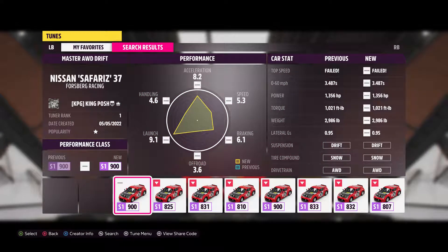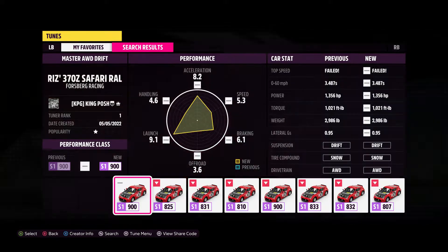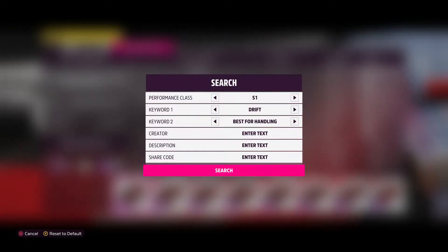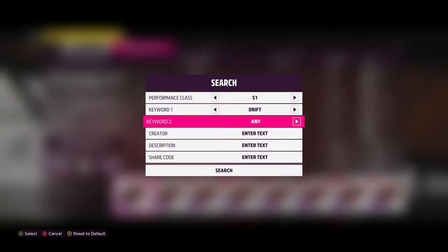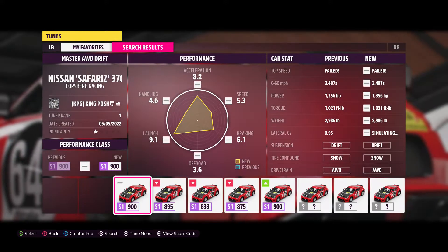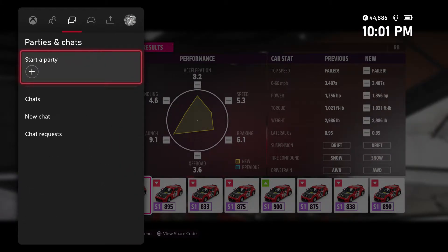Here's my share code — got it. Let's have a look at this thing. As you can tell, it's already topped the list. All I did was put S1 drift, best for Hamlin, press search, and you find master all-wheel drive drift. Now if I just put drift S1, I'm also number one — so that is something.